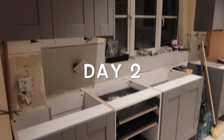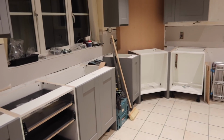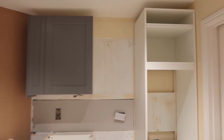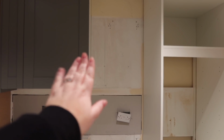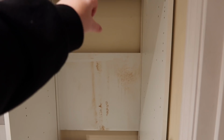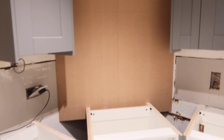So here is today's update on the kitchen. It's actually starting to resemble a kitchen now. We have cupboards and doors. We don't have any worktops yet or a cooker or a sink, but yeah, it's all starting to come together. We had a bit of an issue over here with one of the cupboards being a little bit too wide, and here, like, they found out that the oven door wouldn't open because of the frame, but it's being rectified tomorrow, so it's not a big deal, it's fine. This is all blocked up now and looks good. Really, really happy with how it's turning out.